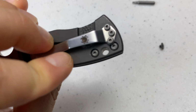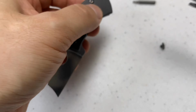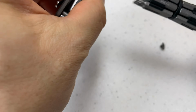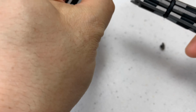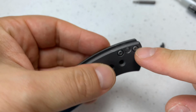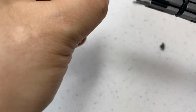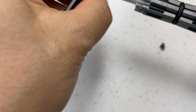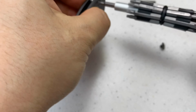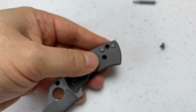Look at all the screws here. Enough screws to give Frankenstein a hard on. Screws. Look at it. Let's count it. 1, 2, 3, 4, 5, 6, 7. Fucking insane. Let's see if I can get this off. Oh yeah, pretty easy.